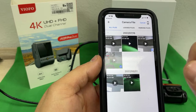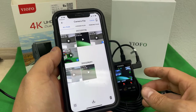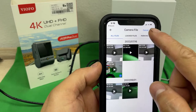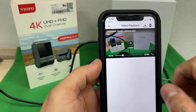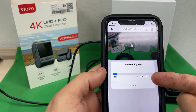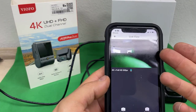To download a video, I can select one or two clips and hit Download. I don't recommend selecting many at once when you have a 4K camera because it's going to take a long time — 4K video files are really big. If I just want one, I can select just one, or I can open the video, check it with fast-forward first, and if it's the video I want, then hit Download. It's downloading to my phone.